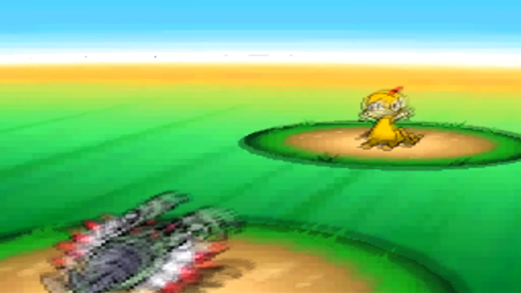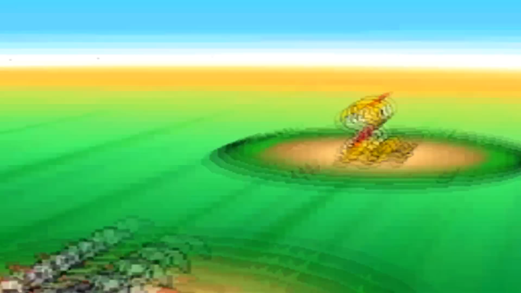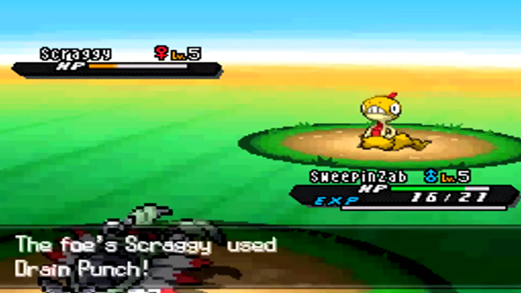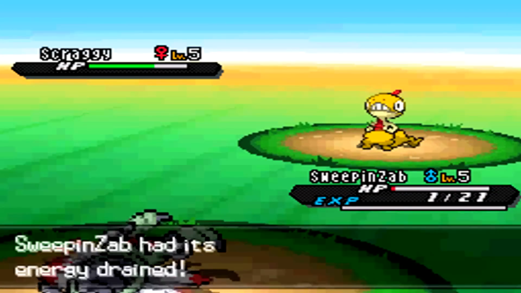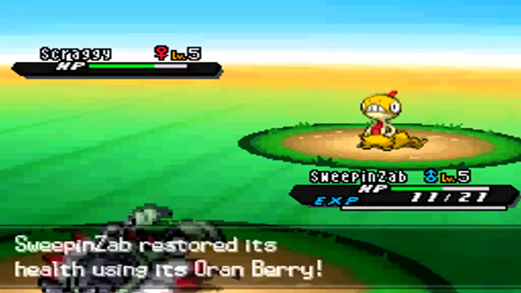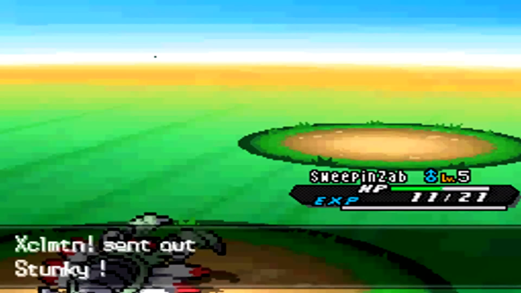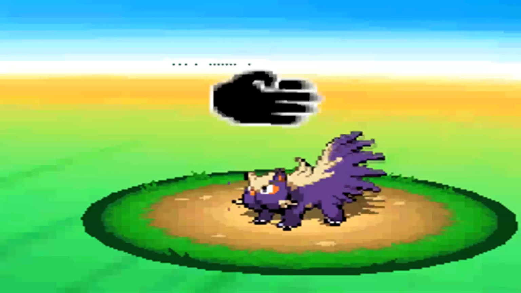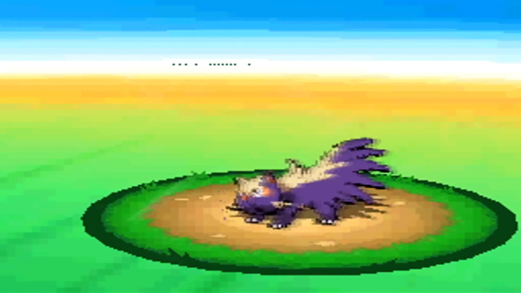And he brings in his Scraggy. On second thought, I probably should have gone for a Brick Break. And then the Scraggy would have been dead, because it doesn't matter whether or not he is at normal nature and max speed and plus, because I am as well. I'm Jolly, or no way, I'm Adamant and max. I still outspeed that thing, because I know that Anorith outspeeds it if it isn't at +1, the Scraggy that is.